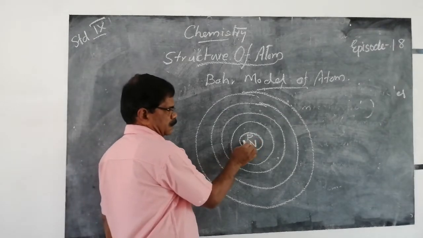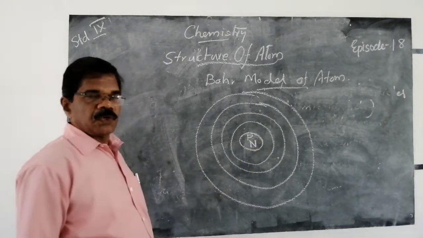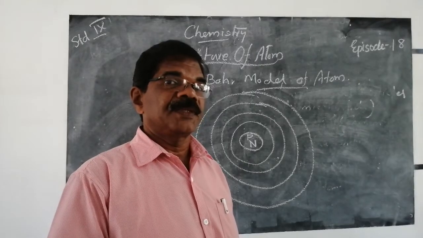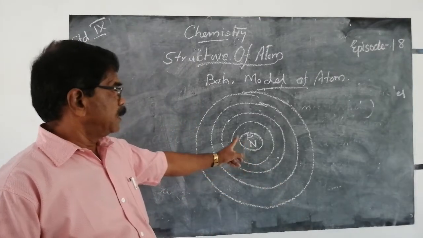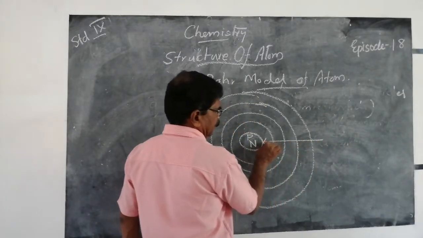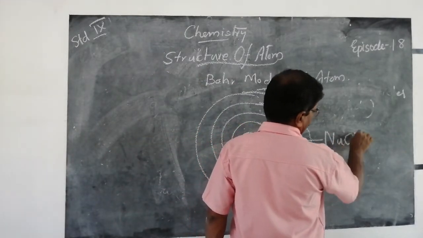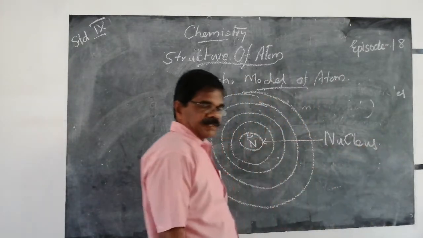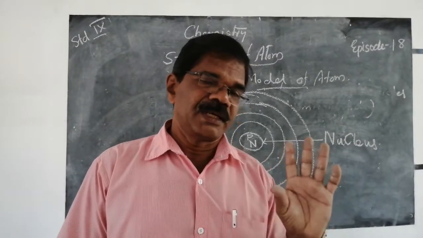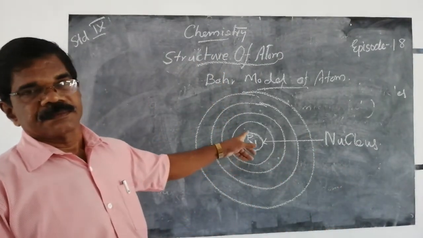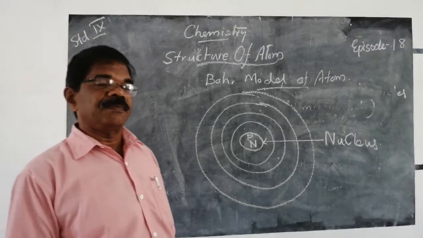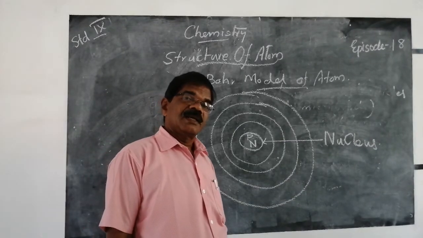This is the nucleus. Let us think, what is the center of an atom? The center of an atom is called the nucleus. These words were new to you, so you have to use them several times to become familiar. First, think of the three fundamental particles by which atoms are made up of: protons, neutrons, and electrons.